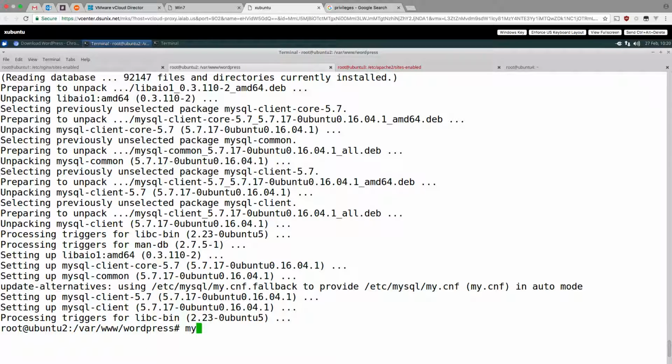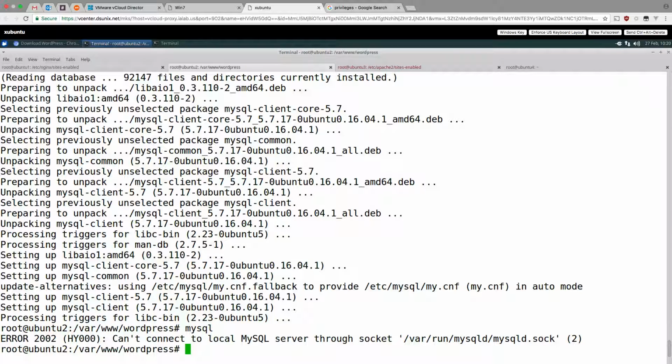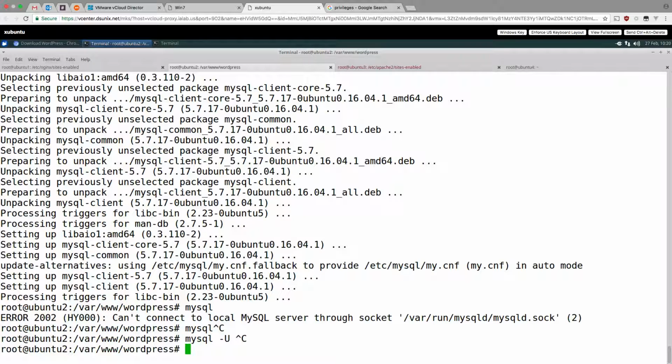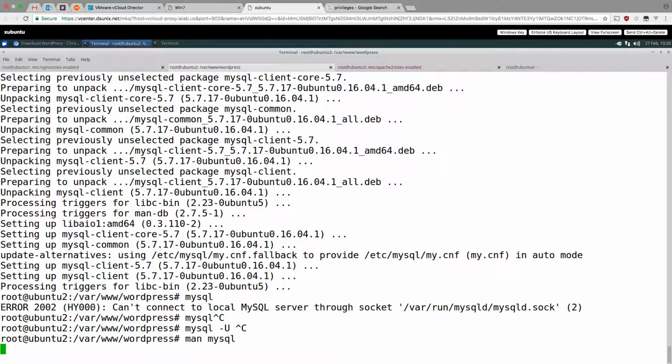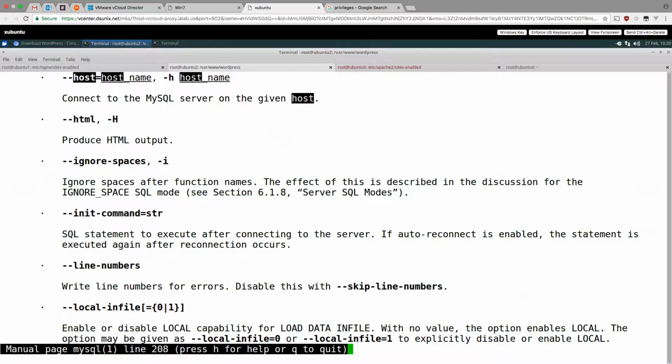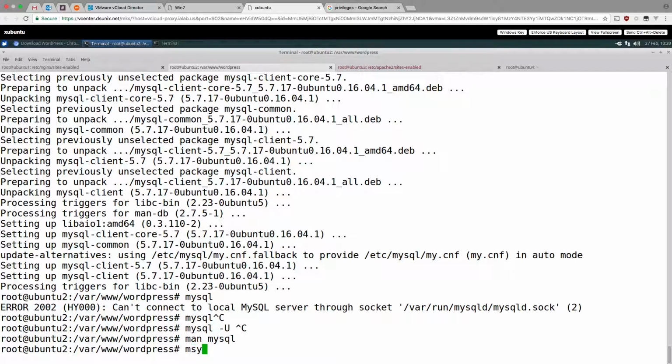Okay, so MySQL, that's installed. I feel like it's capital U for host name, but I don't remember offhand. Host. H. Okay. mysql -u ubuntu4.